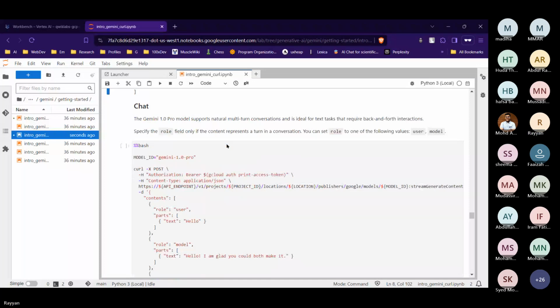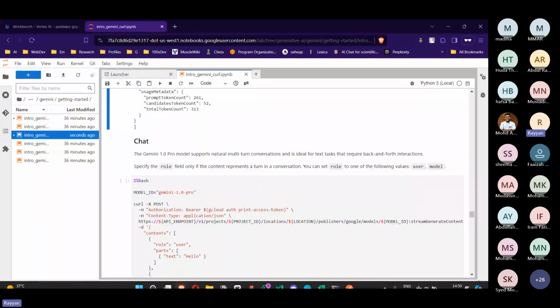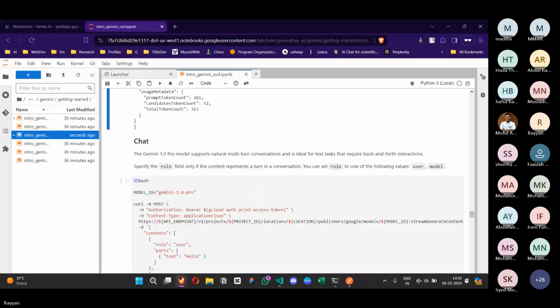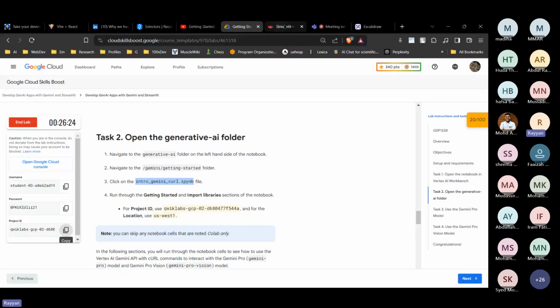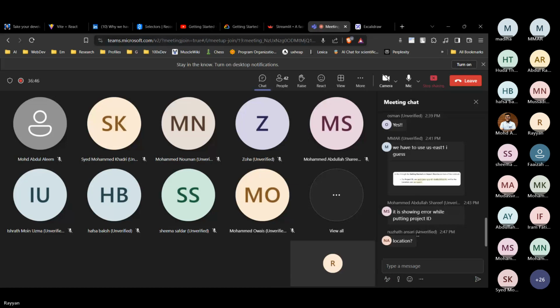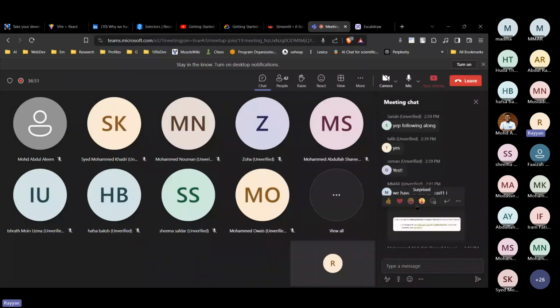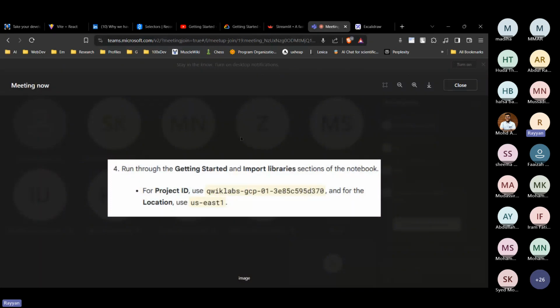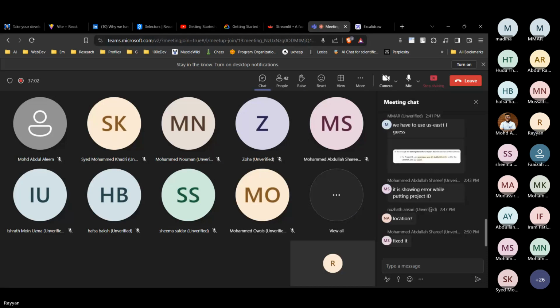Okay, let me do this checkpoint and come back and check whether you guys are able to run this. Okay, it is showing an error while putting the project ID. Okay, I mentioned, Abdullah, that it has to be in string format. Okay, no issues. It says there was also a location given. I did not do it. You can update it. Fixed it. I did not read over the location. You can do it yourself.